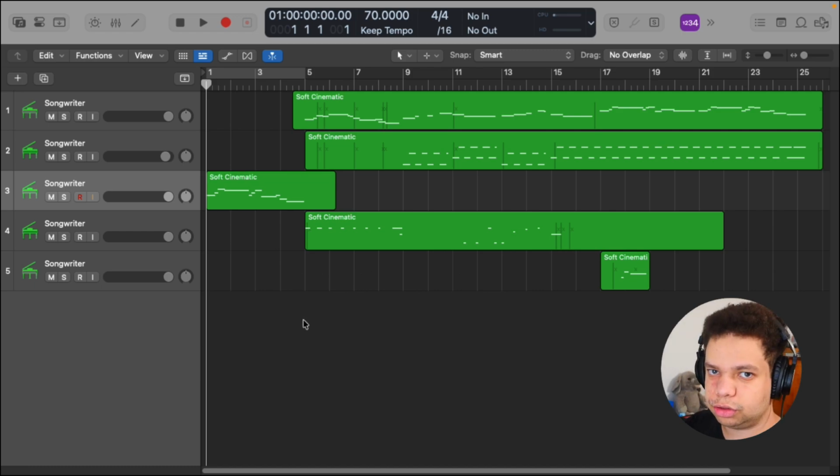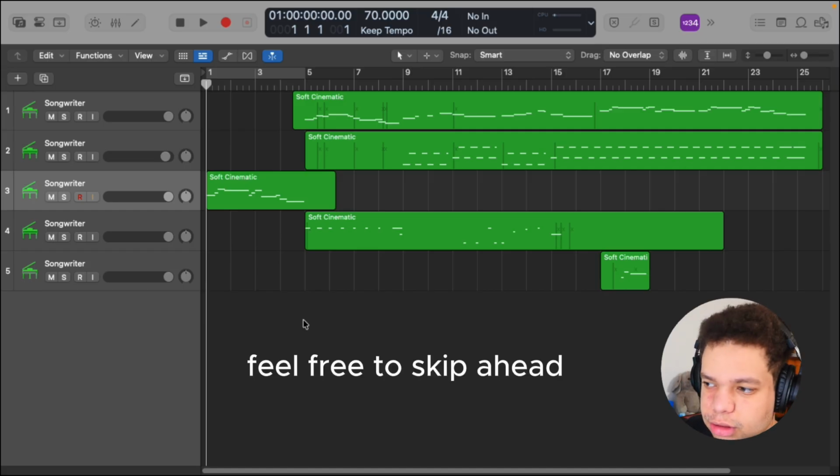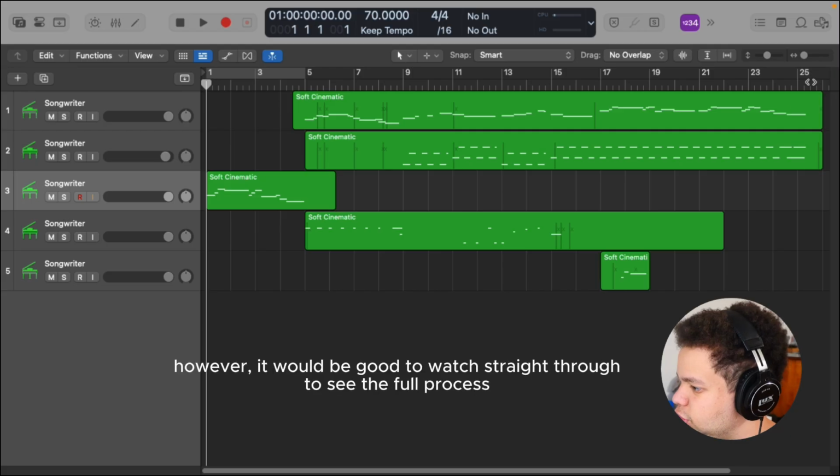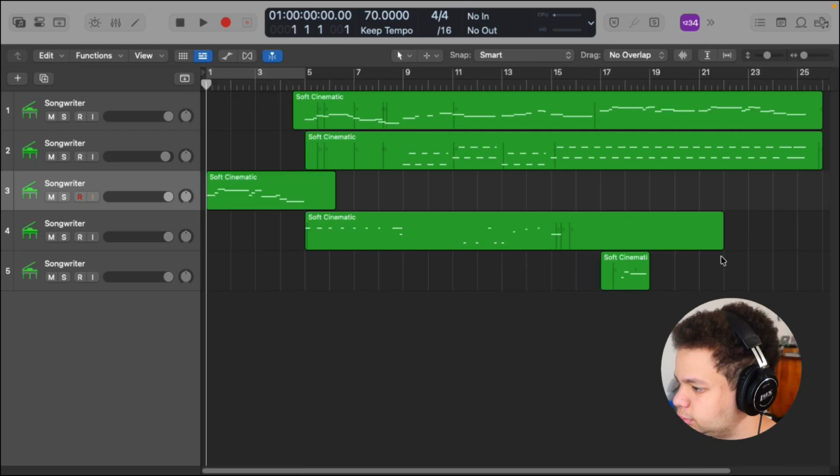What I want to do with this specific one is make it nicer to listen to, because right now some of the notes are kind of high-pitched, or there's not much of a nice background. Maybe a drone, I could add some strings or something to it to make it more interesting to listen to. So let me go ahead and just listen straight through it, and then we will see what I can change. Right now it's only 1 minute and 24 seconds long.